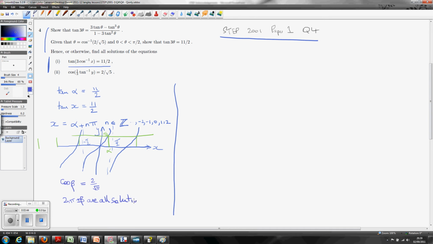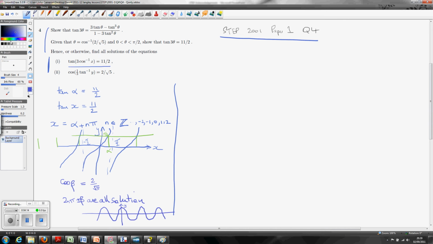And you can see that by drawing a sketch as well. Can I draw a better sketch for cos than I did for tan? Something like this, and we've got the x-axis like that, and the y-axis is going to be like this, going through the maximum point here, so cos 0 is 1.